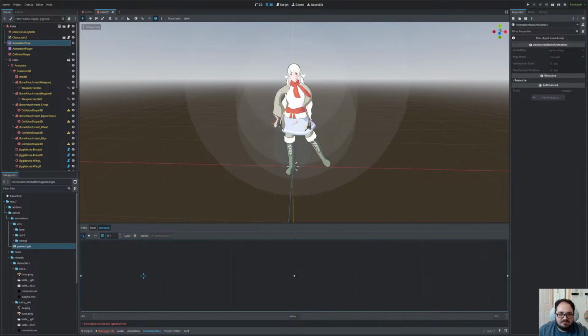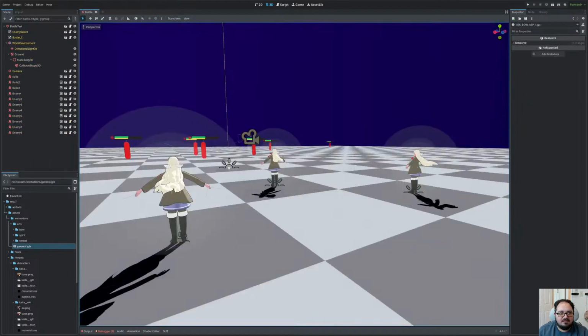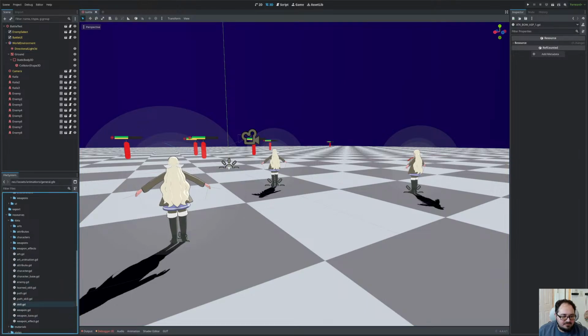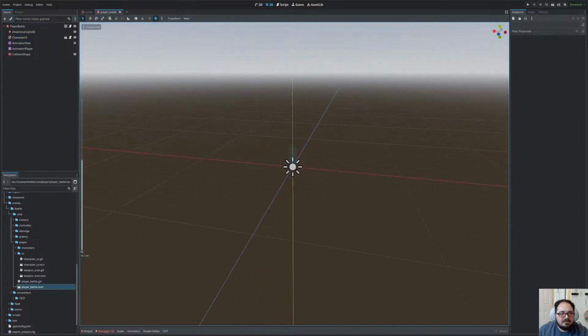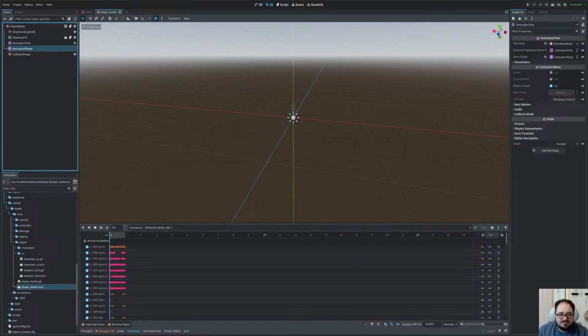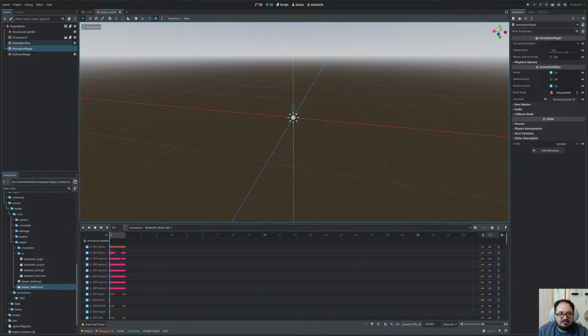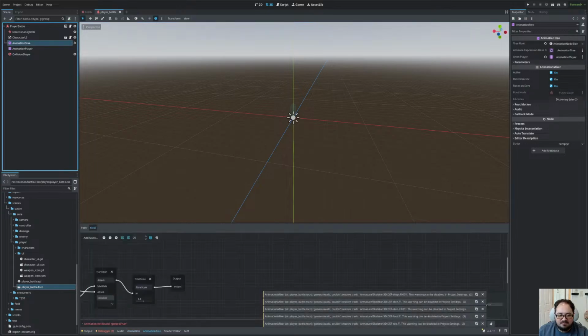Okay, yes, I'm just a little messed up here. There is a parent scene. I gotta take a look at this. It's under scenes here, battle core. Yeah, it's just a parent scene. Animation player. That's fine. Animation tree. Okay.